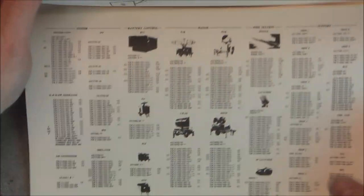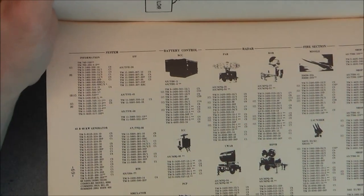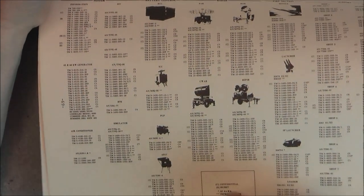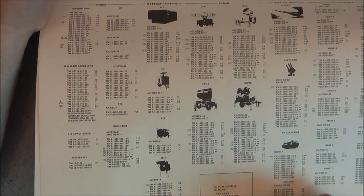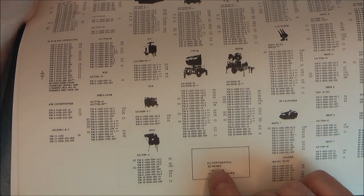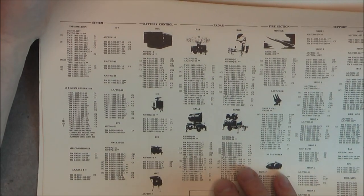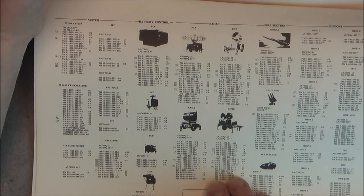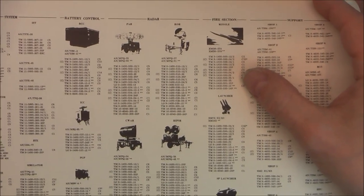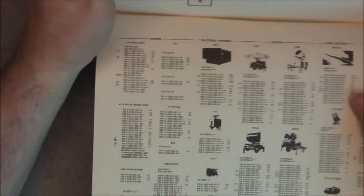And here your whole list of information books with the references. Some of them are marked as confidential or secret. So actually you have two levels. But some of them are not classified. It is interesting. Because about the missile side, for instance, you can see some of the technical manuals are not classified. So I will zoom on it for you.